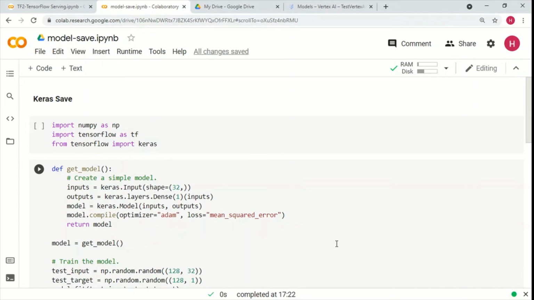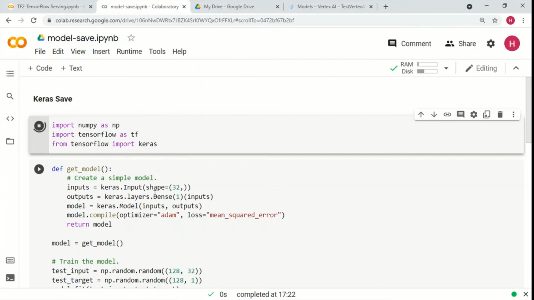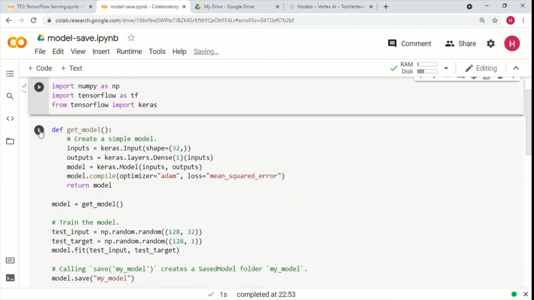We'll have to copy it onto the Google Drive of our own account, and then from there we'll have to download it onto a local hard disk and then deploy it onto the Docker container from there. Okay, so that's the purpose of this particular notebook. We are going to create a simple model and then save it onto the Google Drive for us.